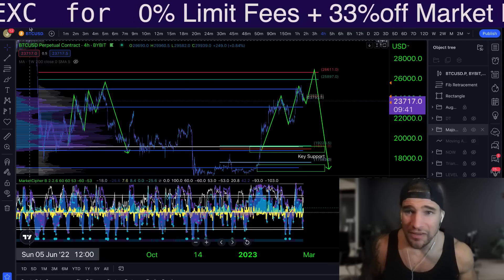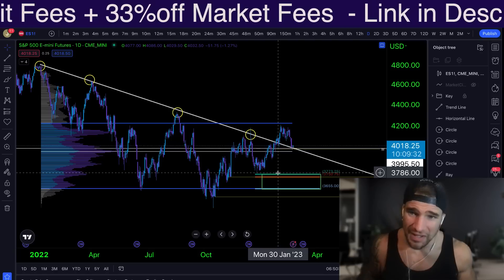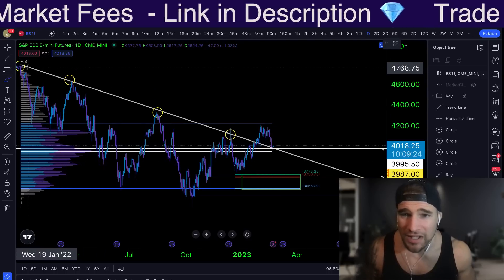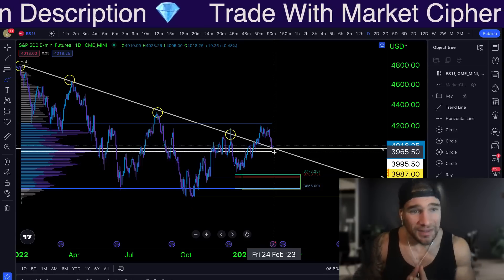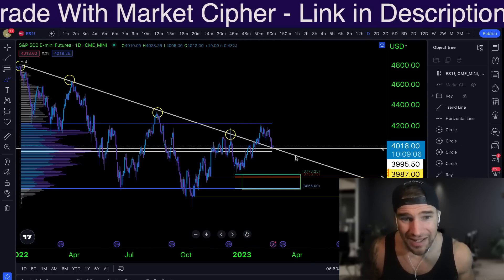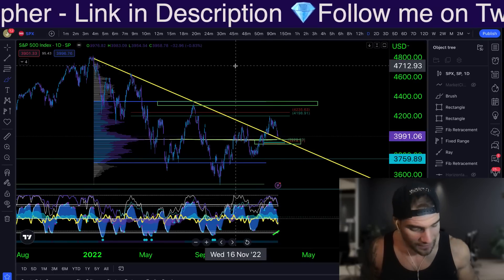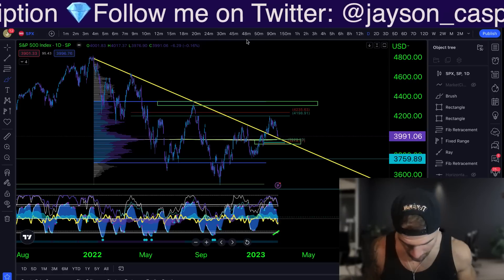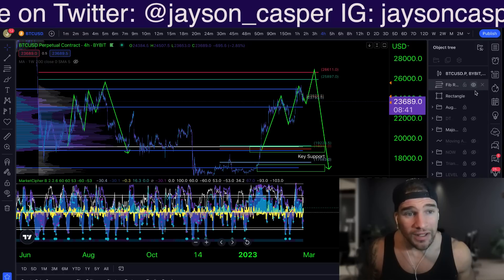I think it hinges on what happens right now with the stock market. Looking at the S&P 500 going all the way back to January 2022, we are bouncing from the retest of a very important resistance trend line that has held since January 2022 — we are now flipping it as support. When New York opens today, the SPX chart closed right at this trend line, but the futures market is actually getting a bounce. If this SPX chart opens bullish today and we bounce from this key zone of support, I believe Bitcoin will follow because Bitcoin and the S&P 500 are very much correlated. I use the SPX as a leading indicator for Bitcoin, so there's a real chance we see one last surprise pump.